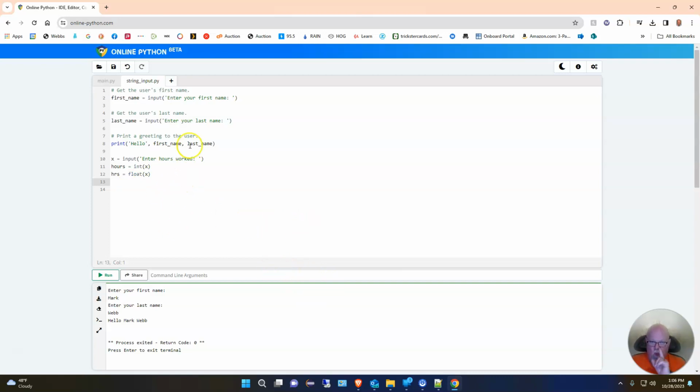Now, we could do this as well. We could actually do it a lot simpler by just saying x equals int, left parenthesis, input, right parenthesis. I could just say int input, and what that will do is whatever input we get will be converted to an int and put into x. So we can be very, very specific on how we want to read that input.